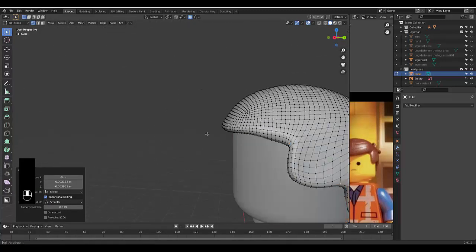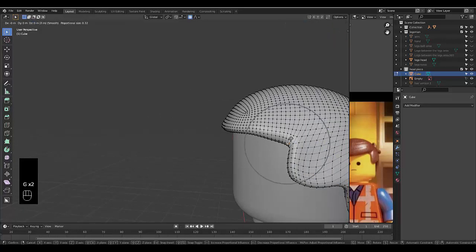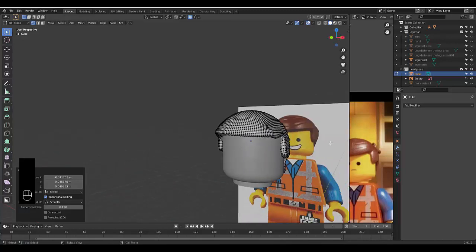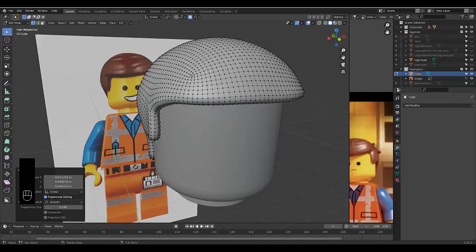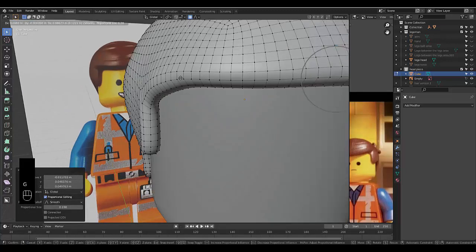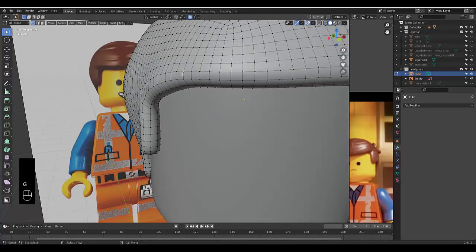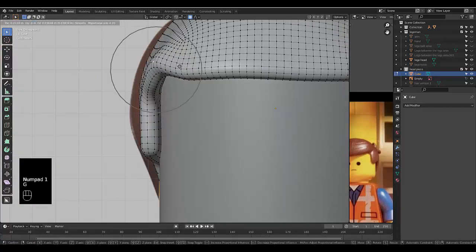And let's create a bit of a hairline section here. And we'll do the same on this side. Well, this side, it seems like it's a little bit thicker, numpad 1.